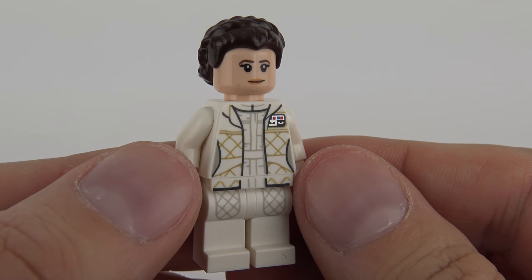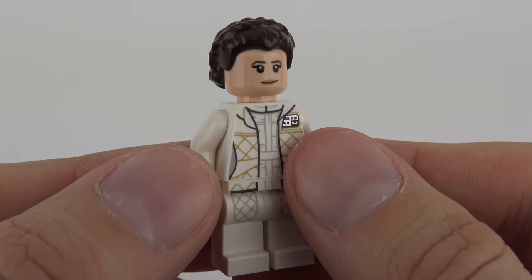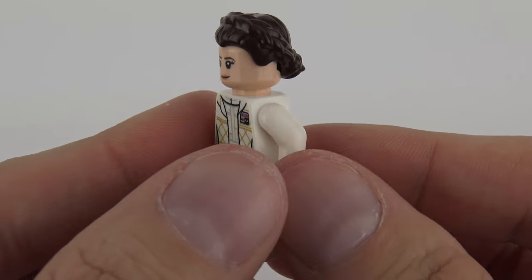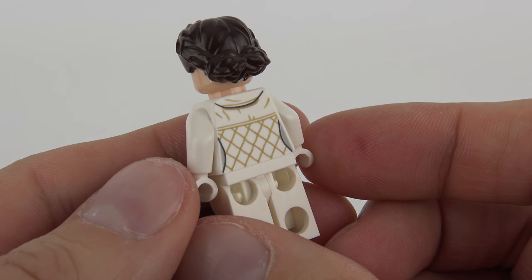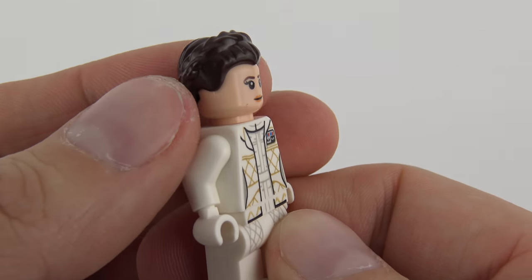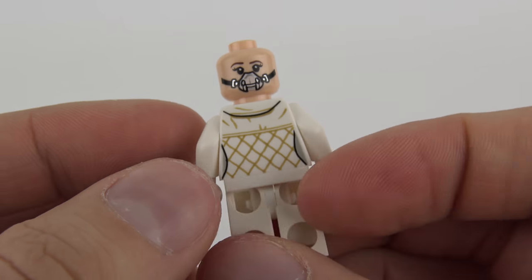And finally, we've got Princess Leia dressed in this fantastically printed white outfit with some metallic detailing there for the badge. This looks like a great minifigure. Got some similar printing on the back there. Really, really nice and crisp. Great hair there. She actually got it in braids rather than the round buns on the side. Let's take a look at that expression on the back.